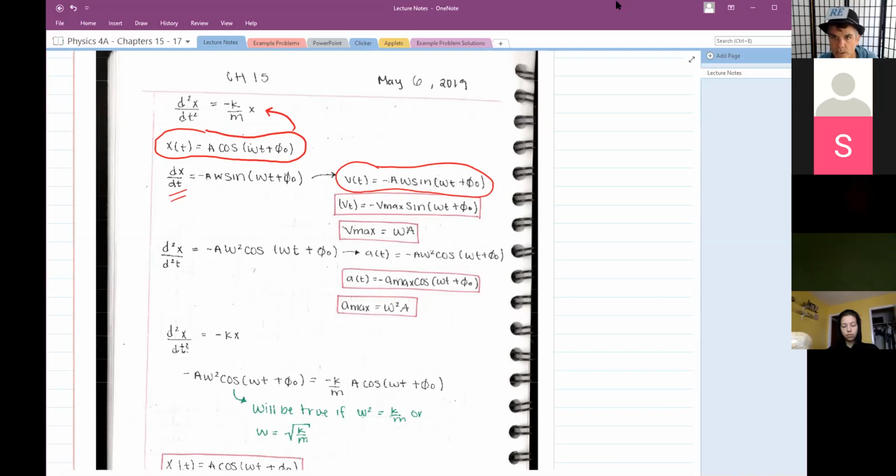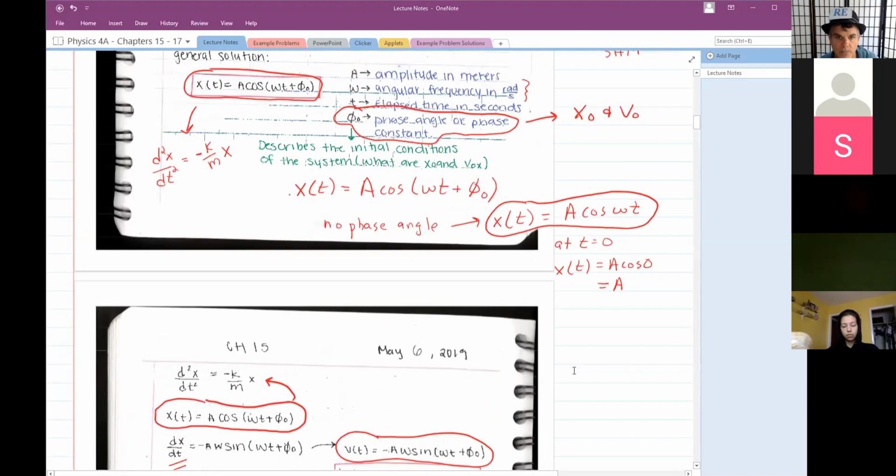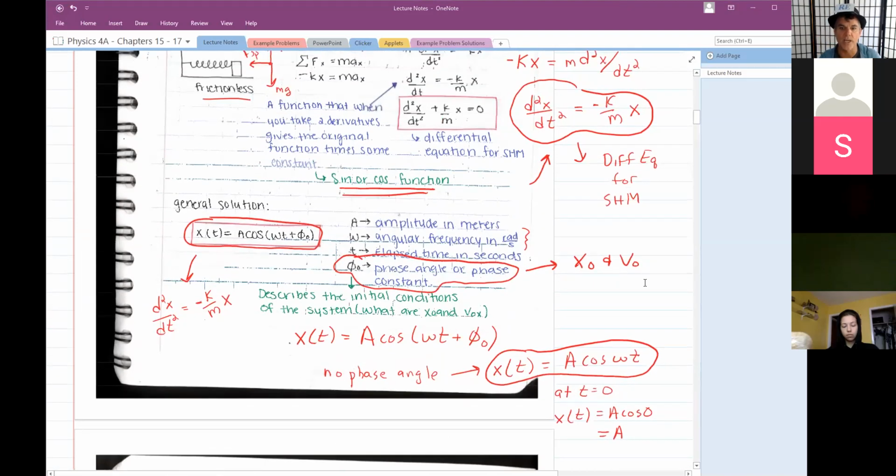Let me just quickly check on chat. Can you scroll up to the last page? Can you define phi again quickly? Okay, here's the last page. And phi naught is a phase, it's called the phase angle, but I'll do this in a little bit. It describes my initial position at t equals 0 and my initial velocity at t equals 0.